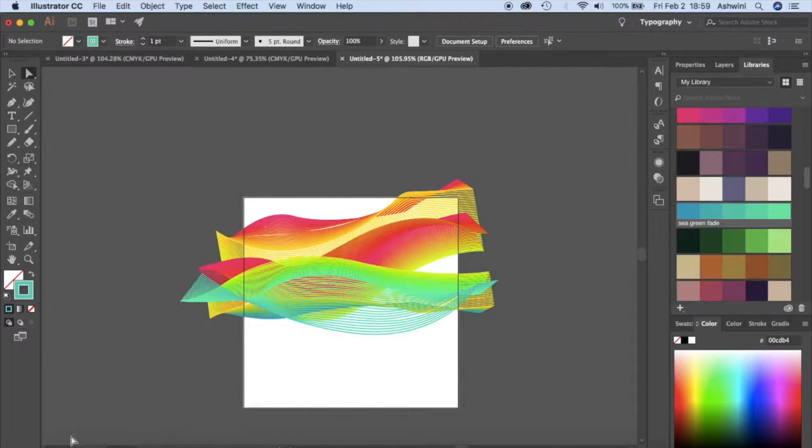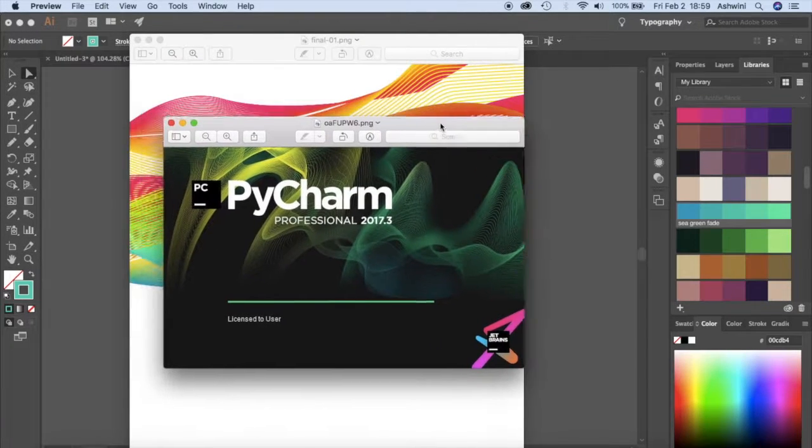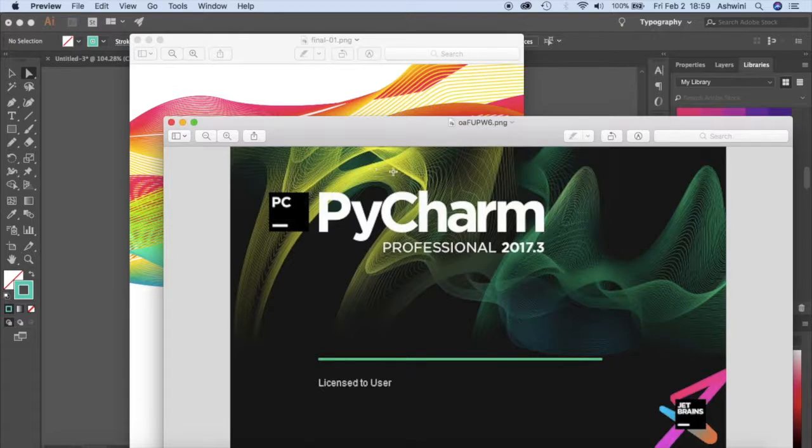Let's go check the file. Okay, this is how it looks like. Isn't it nice? You can actually put in some text on top and make it look really nice and maybe even try to create a pie charm kind of effect. I'll show that to you guys again. Something like this where you have a black background and some really funky colors. So this is basically how you do it.